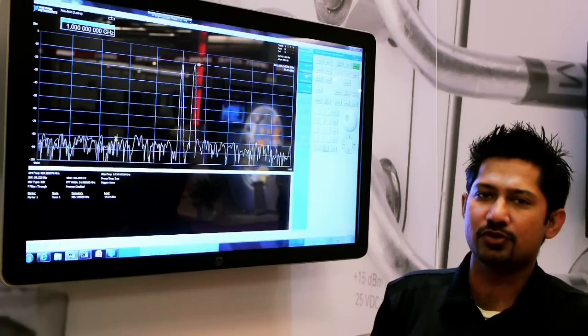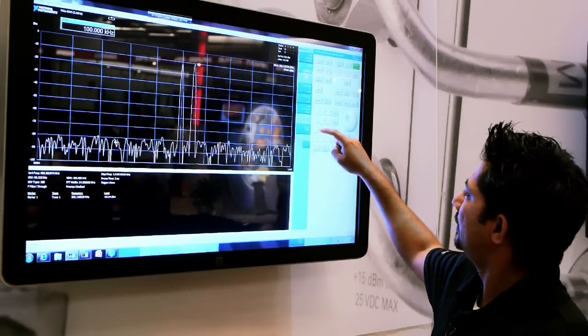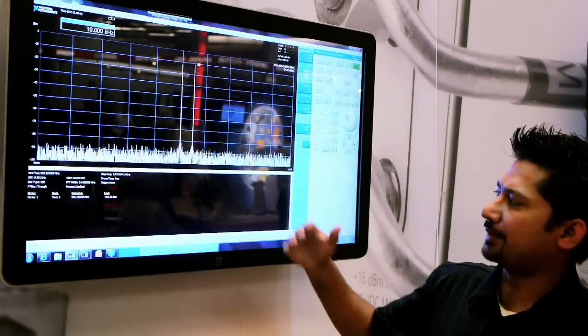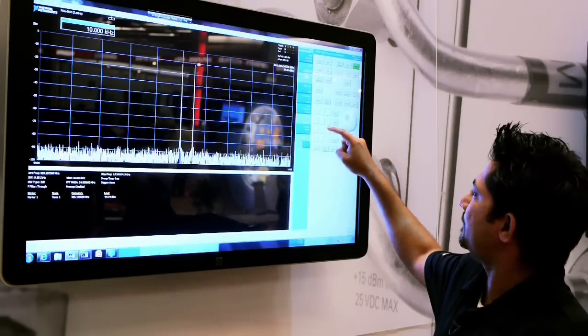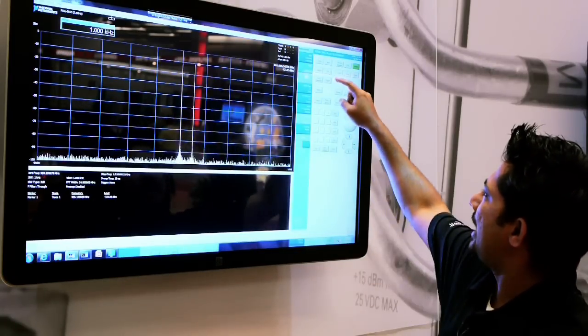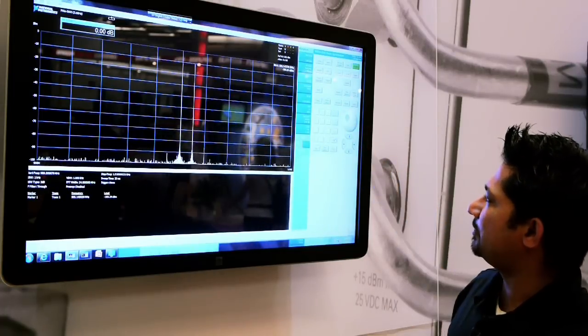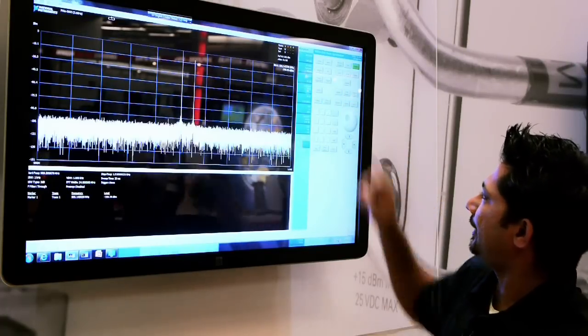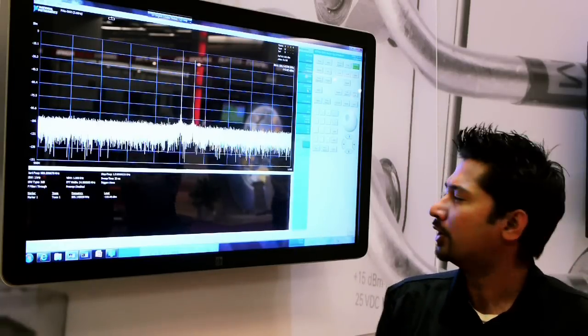Let's go ahead and reduce the resolution bandwidth a little bit, and you can see that my noise floor falls down a little bit. Let's go ahead and actually make that 1 kilohertz. And I can even change my attenuation to 0 dB and auto scale this once. And you'll see that my noise floor has fallen down even more.